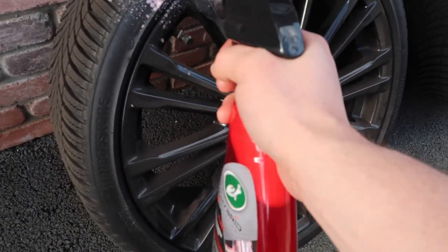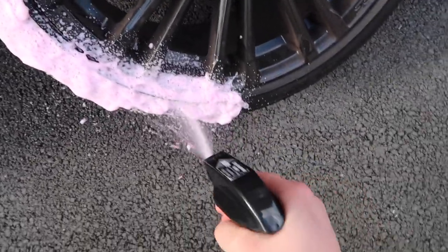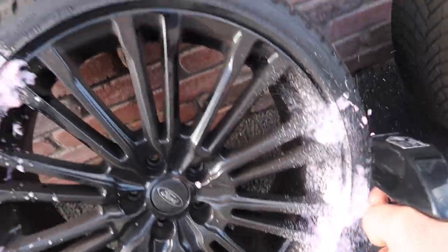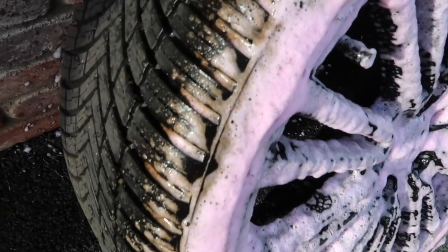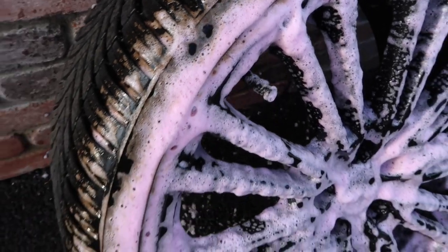Okay, so I've opened the nozzle. Here we go. So, instant foaming, very thick, very clingy foam. Look at that, that's not even dripping. That is very, very cool. All right, so what I'm seeing instantly is you can see the reaction here. It is bubbling away, and you can see that sort of brownness that is being pulled out of the tire there. Don't know if you can hear, but it's kind of fizzing. That's pretty cool. But you can definitely see it going to work on the tire. That's very, very noticeable indeed.